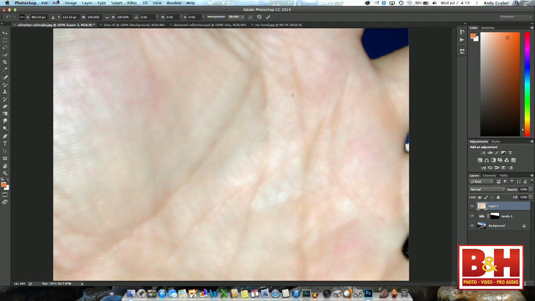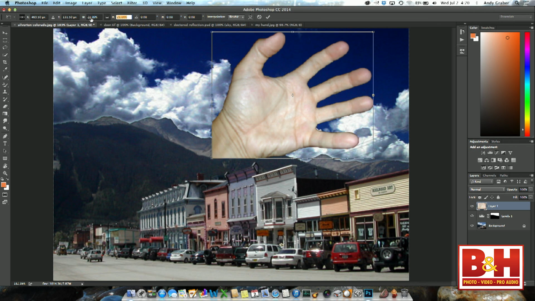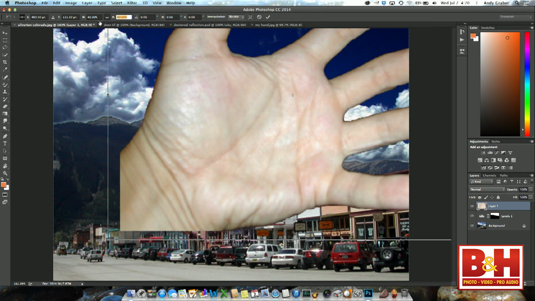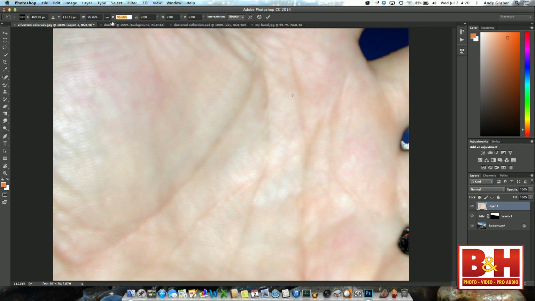Probably the fastest way, well, there are two ways that I think are really fast. One is I go up here to the options bar. I click the little chain link symbol right up there. When I activate that, it means that I'm going to resize in proportion. It's going to force it to stay in proportion, so I won't be distorting the hand at all. And then I go to the W or the H. I point to it with that little scrubby finger. I drag to the left. And notice I've just made the hand a normal size. That's a very quick and easy way to do it. So you don't have to grab the resize boxes. You could do it just by using the options bar up there.